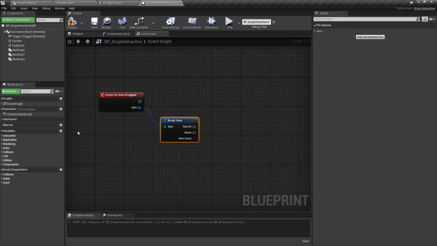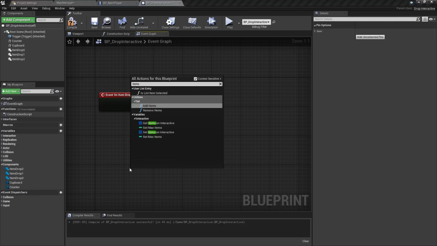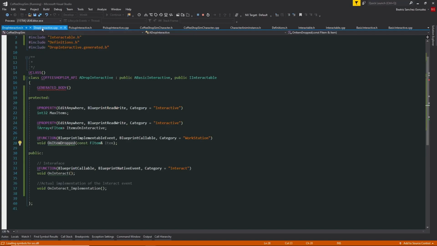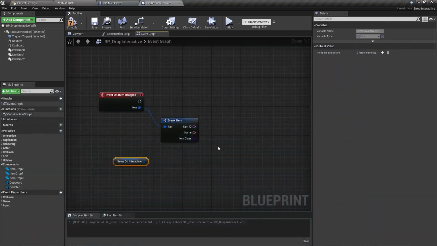So now we need to spawn this item in the right location. For that, because we know we're only going to have 3, we are going to use the items on interactive, which is the one where we had, so every time the player gives us something, it will be there, so we know how many we have.